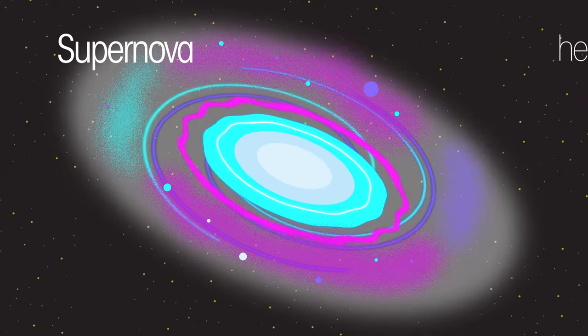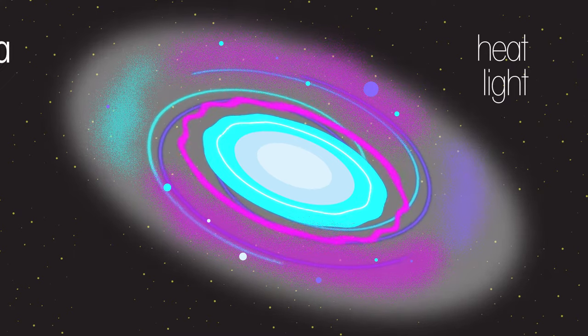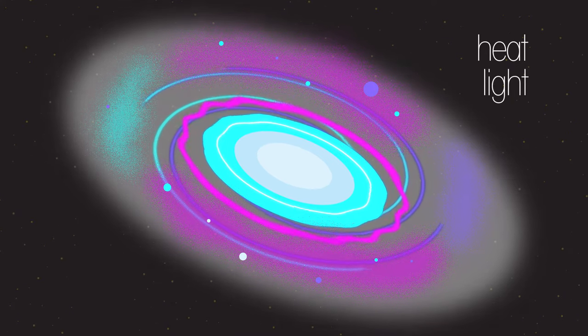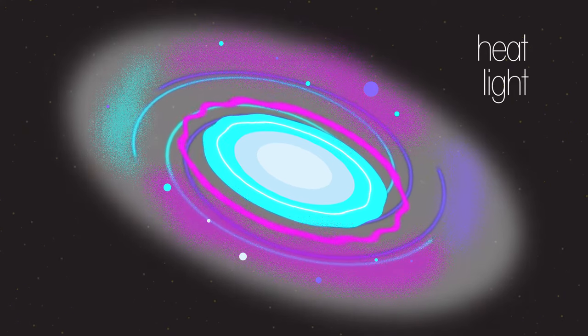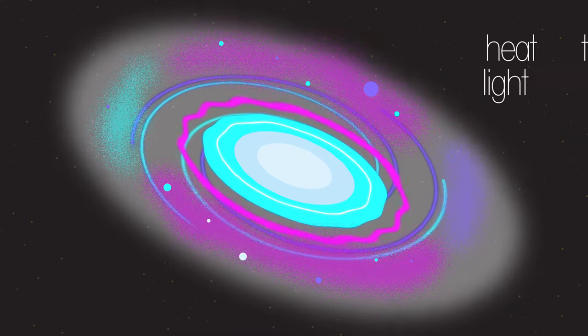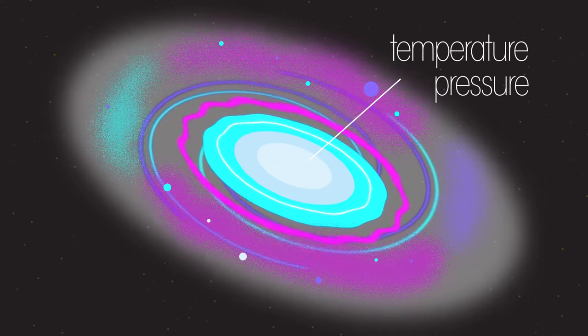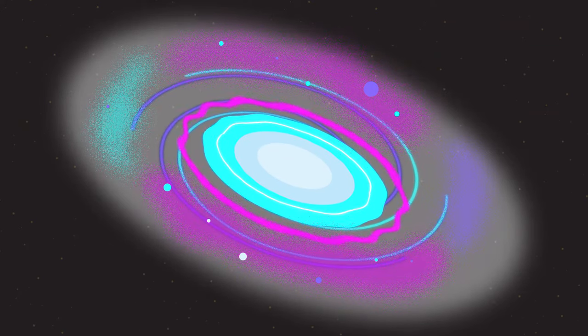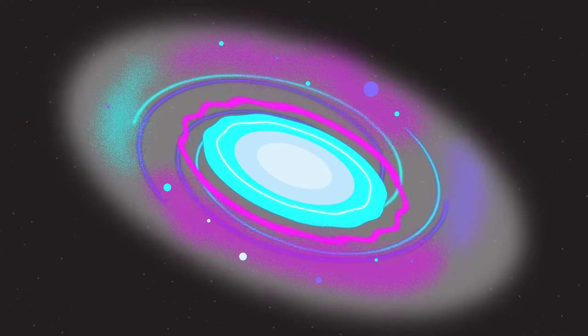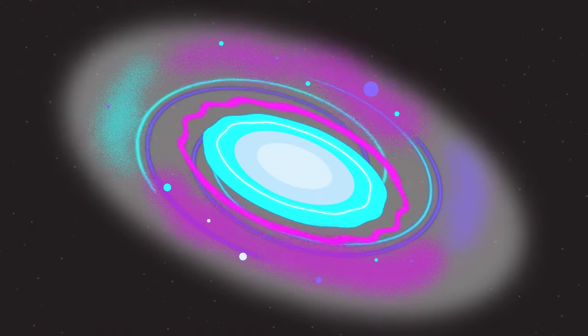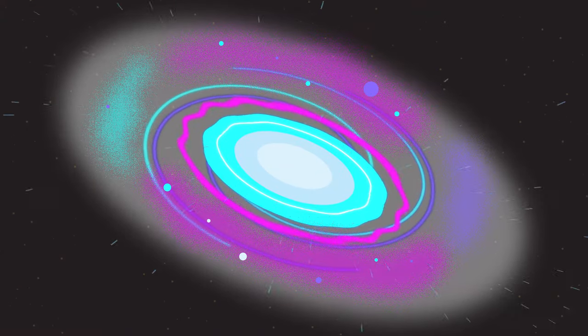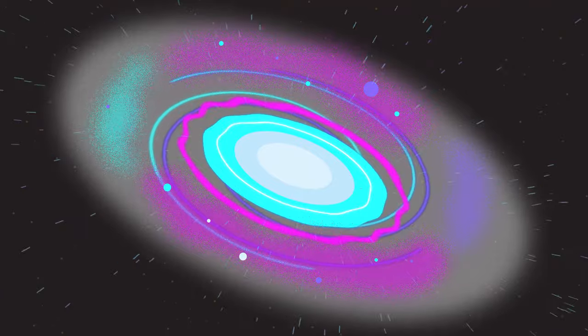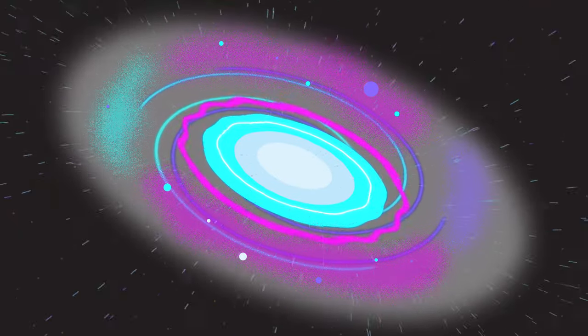The supernova produces a lot of energy in the form of heat and light, which can outshine all the other stars in the galaxy for several weeks. The extremely high temperature and pressure that exists inside a supernova enables the fusion process to create all of the elements in the periodic table that are heavier than iron. The supernova distributes these throughout the universe, so that means we're all made of stardust.